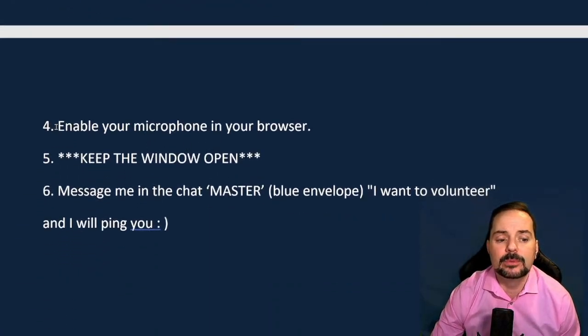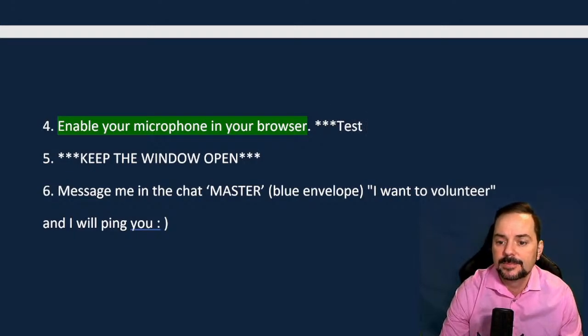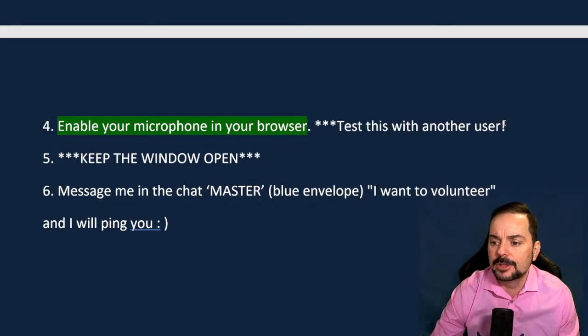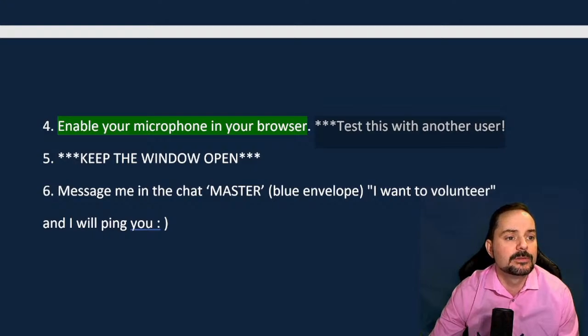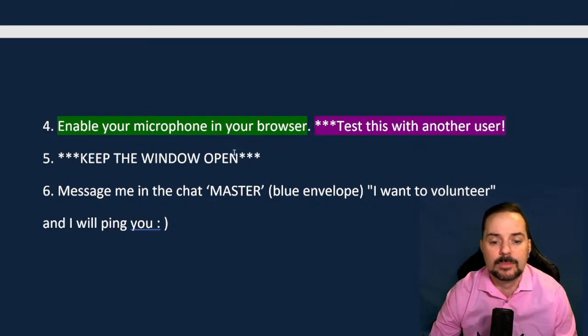Make sure to enable your phone in your browser, okay? Test it with another user. I don't think people are testing their system and they're not making sure that their microphone is enabled or their mobile phone is not able to use multiple audio channels at the same time.